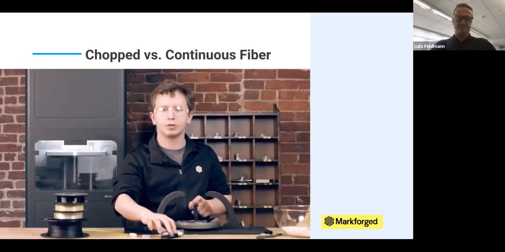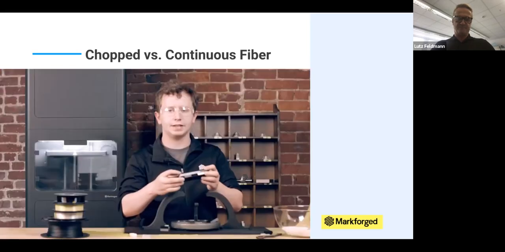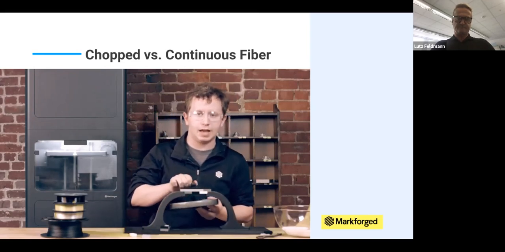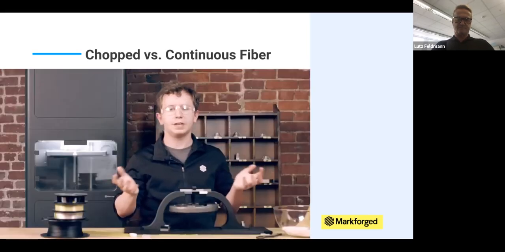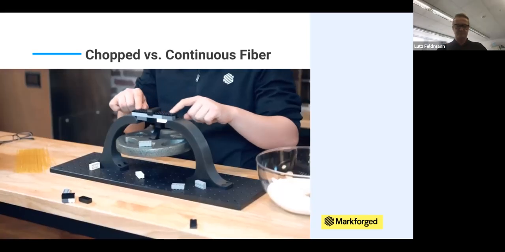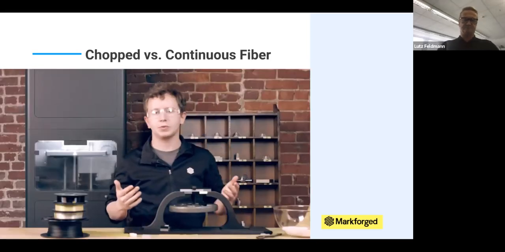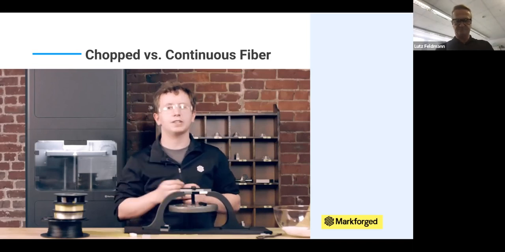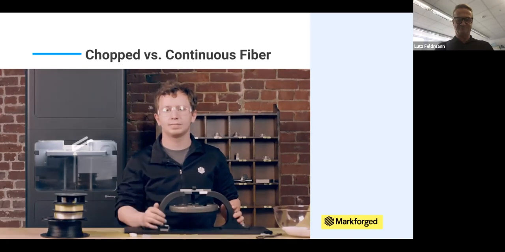When we apply this same load to a part with continuous segments spanning the load paths, in this case the top and bottom plates of the part, the chop segments act as a filler or a matrix material, and the load holds because it's being distributed across the loading surfaces by the continuous reinforcement. This concept is what makes the continuous fiber so much more powerful than chopped. I hope this clarified some of your questions about 3D printing composites. Happy printing.